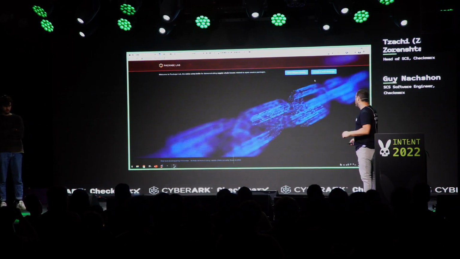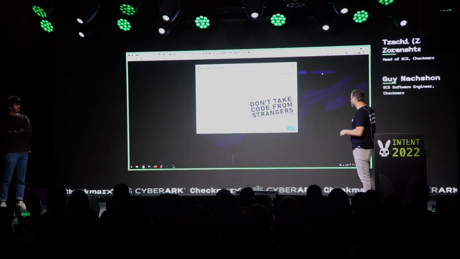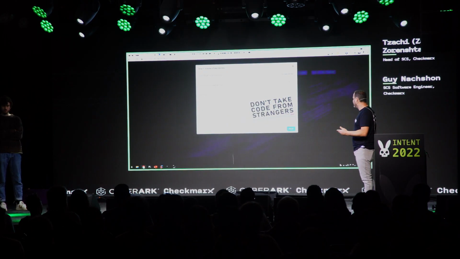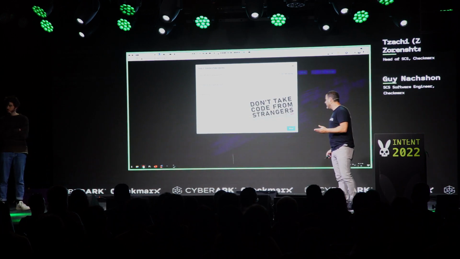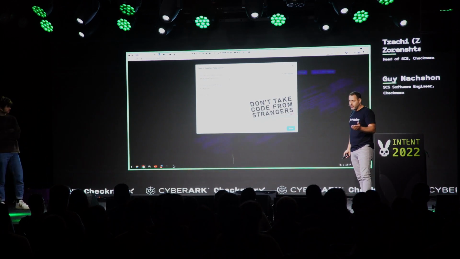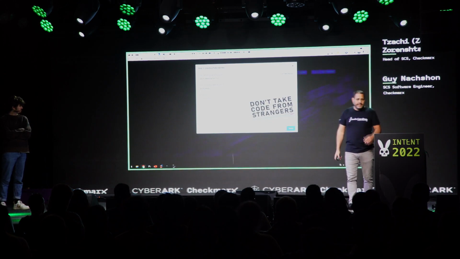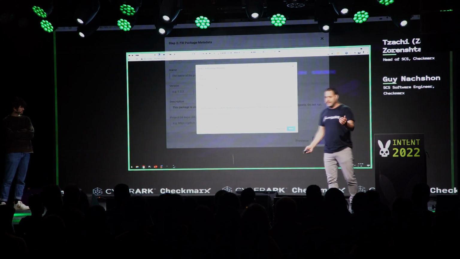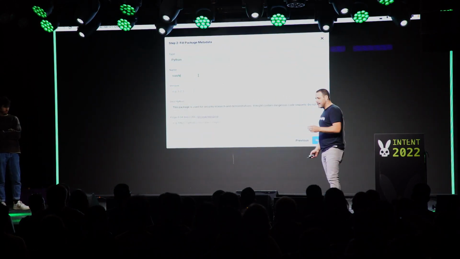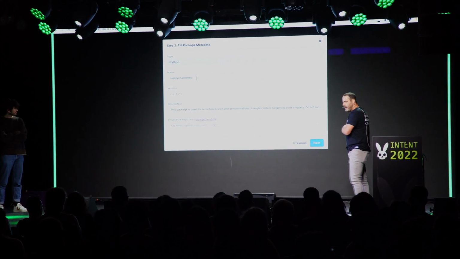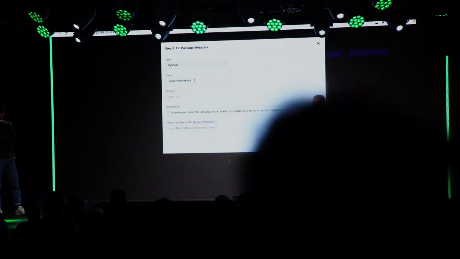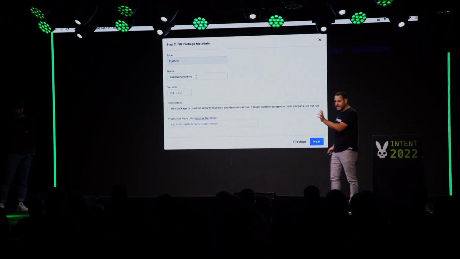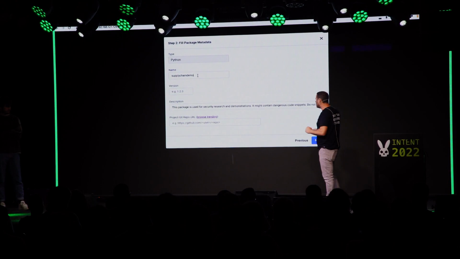When we want to create a new package, basically all we need is an identity, nothing more than an email. Any Gmail could suffice. That's it. There is no background testing. The second thing that we need is metadata. What do I mean by metadata? In this example, I'm going to give supply chain demo, but I could have given it like pump.io 2, pump.io next generation, something similar to my intended target.